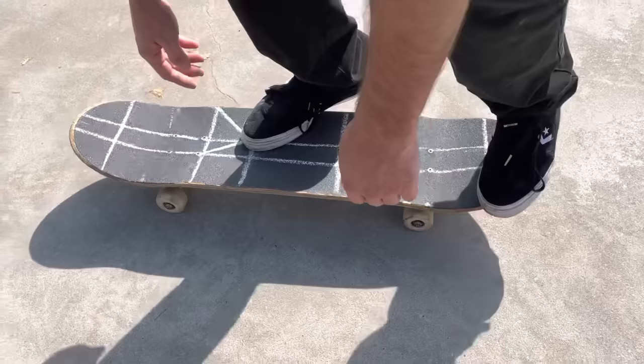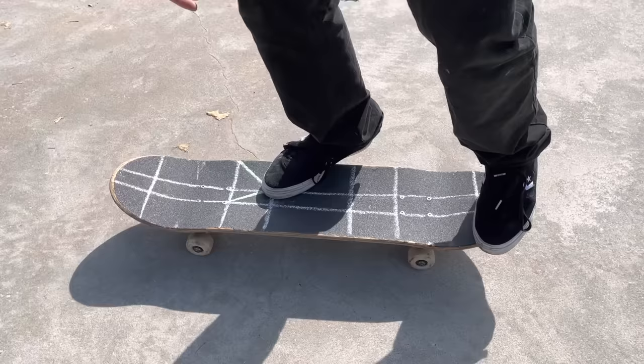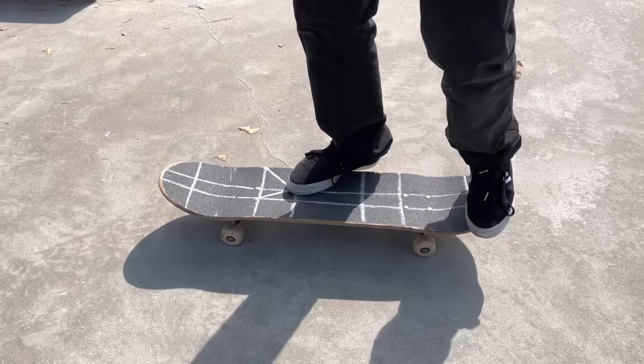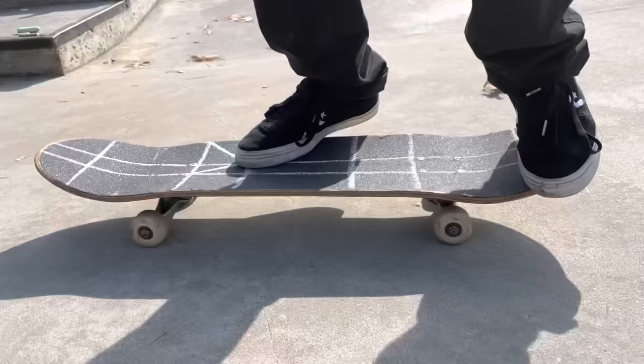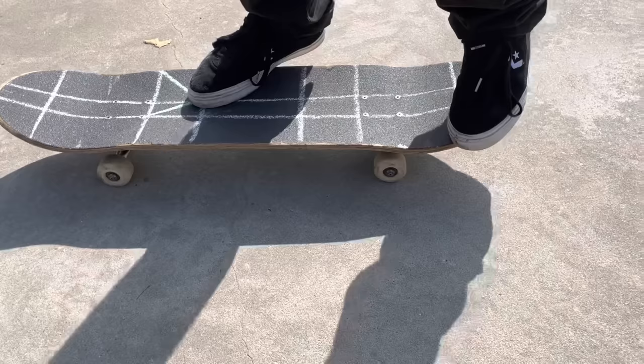But as you come down, you're gonna feel the springiness on your back foot. You're jumping mostly on your right foot, but when you come down, you give it a spring. I don't know if you can see the board flexing or not, but when I come down, there should be a little bit of spring there. And you should be so gripped on the board that if you try to push your feet to the sides, you shouldn't be able to really move them. Your grip tape should hold you like that.